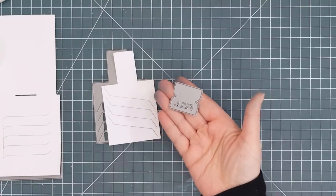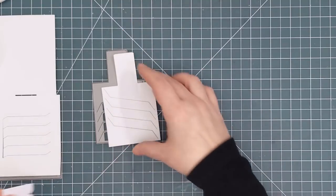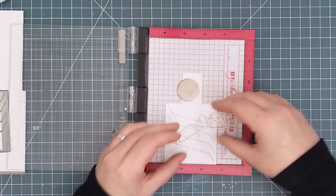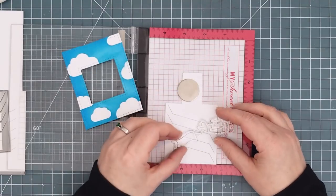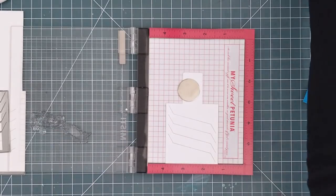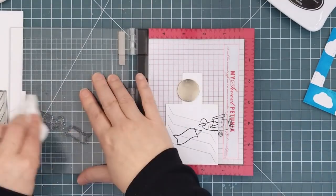I also cut a tab cover that has the word pull cut out from it. Next I did the stamping of my two little scenes. I wanted the plane to be visible when the card is closed, meaning the pull tab is down, and then to look like it had taken off with the birthday message trailing behind it. The die cut with the pull tab is what I call the back or second scene, so I positioned the plane and the banner on the die cut and used my MISTI and Copic-friendly ink to stamp it. First, even though the die cut has slits cut into it, there's no problem getting a good stamped impression. Second, if I was doing this again I would stamp the plane a little lower so that more of it would be visible when the pull tab is extended.